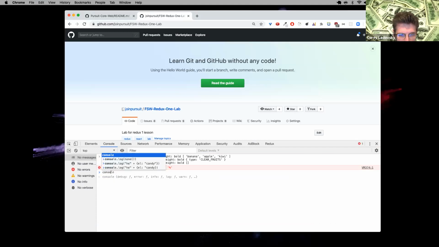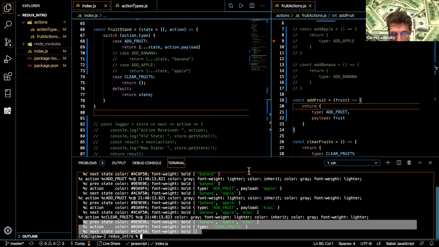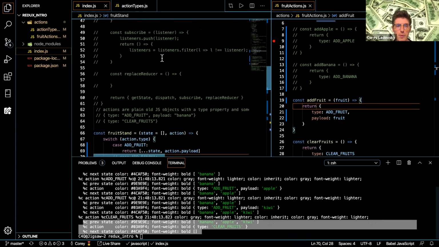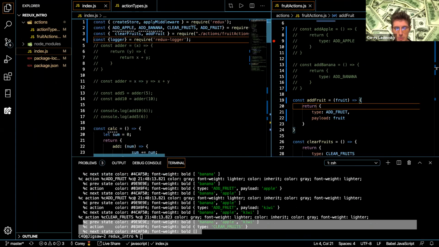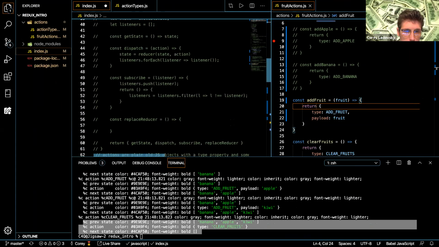Maybe I have to console.log. Let's just try the one thing. Does this work? Oh, I don't remember how this works, but it would work in the real browser. It's not meant for that. A more popular one, so we'll just go back to my logger, which is made for Node.